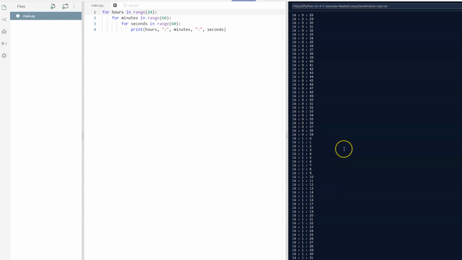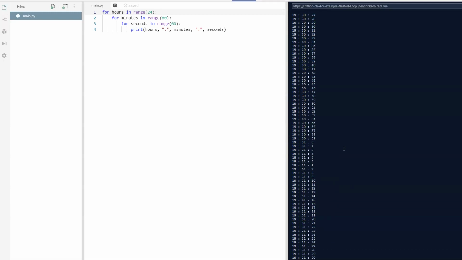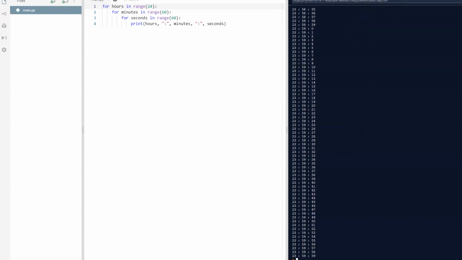We have our minutes in here, and it's going to go all the way through the end. We're in military time now. We'll get all the way to the end, and we'll get 23, 59, 59, and then that's the end of that. And you can see as it goes through each one of these, 0 through 59, there's our 60. And then we see the same thing with this is 59 here, but we could scroll back through and see all of them, and it's just kind of a fun thing.